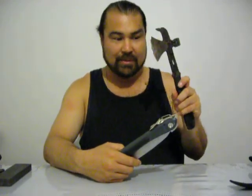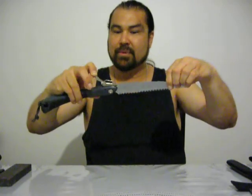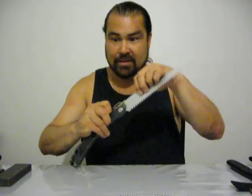Now, another cutting tool I like to keep is a saw. You can use a hatchet. This is a pretty small one for chopping wood with, but it works. Now, you can have a bigger axe or a hatchet. If you're chopping enough wood for a shelter, you're going to wear yourself out. You're going to need a saw. And this is just a camp saw. This is the Coleman Camp Saw. It's about $10 at Walmart. You bring it up and you have to push that forward a little bit. Then pull that back and it locks into place. And it'll go through some pretty decent sized pieces of wood in no time.